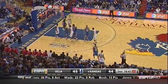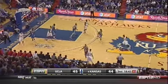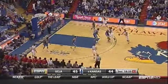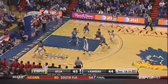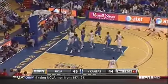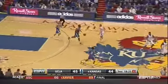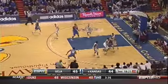Now, this is a much better UCLA team than the team that lost to Villanova and VCU in New York over the weekend. What's different about them? Well, they had 3 great days of practice, Ben Howland told me, where they really concentrated on going back to the little things. He said, we didn't worry about what Kansas was running. We needed to get better at what we do, and that's been a big example tonight. They look like some of Ben Howland's UCLA teams that have been so successful.